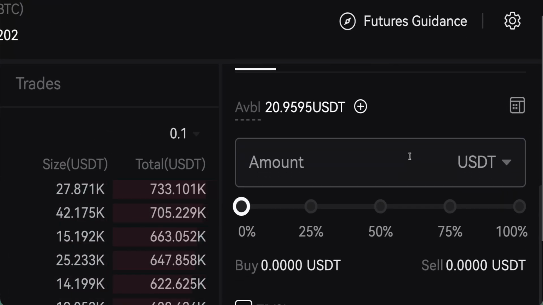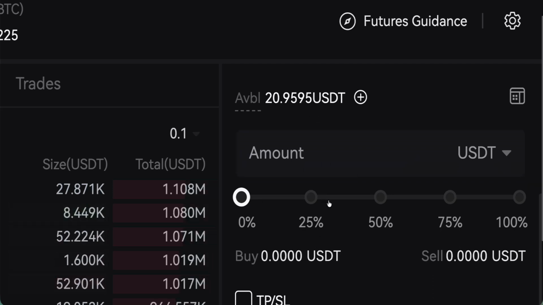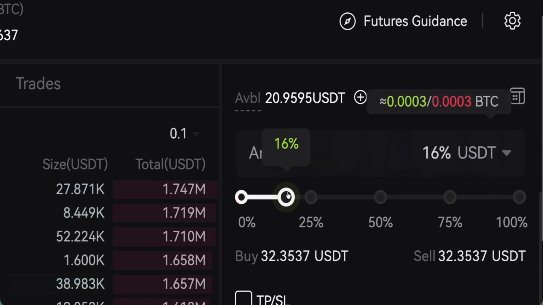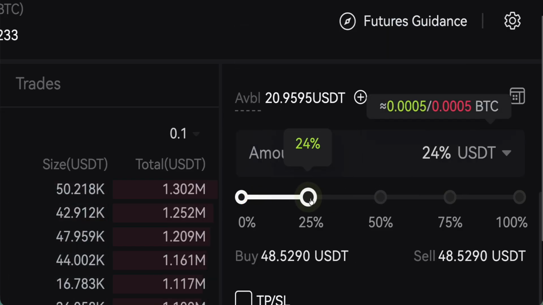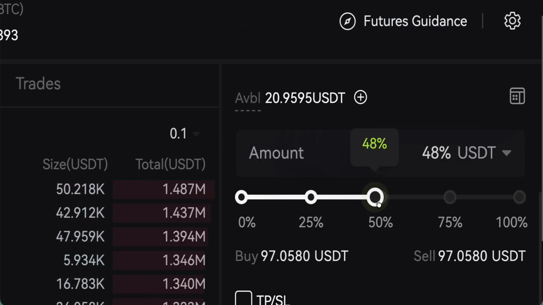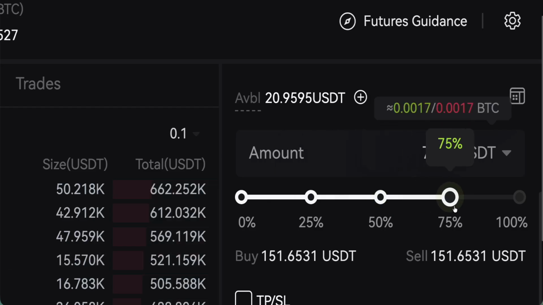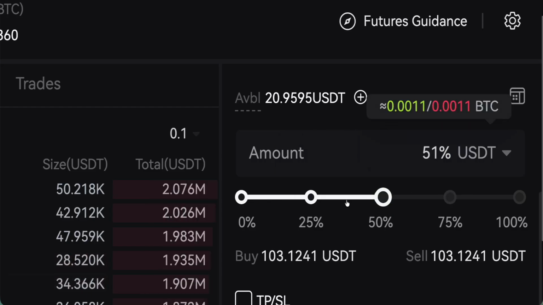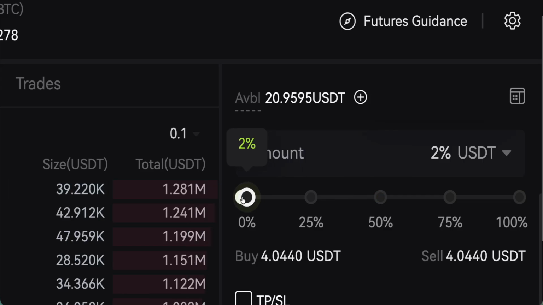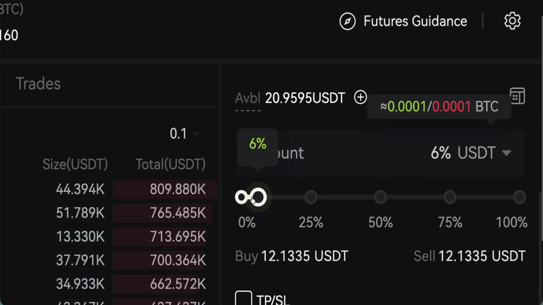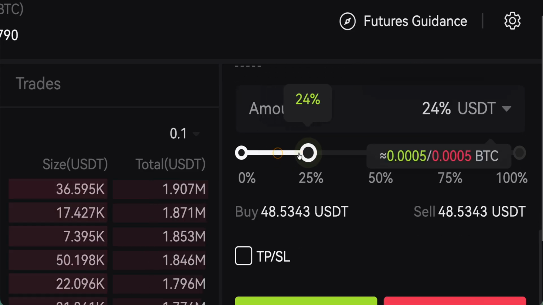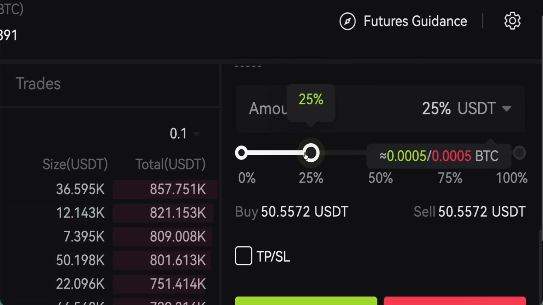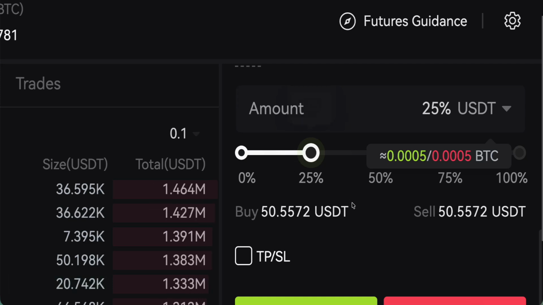Okay, now that we funded our account, the next thing is, this is where we can move this slider around to use the whole of the capital we have here to enter a trade, or use 25% of that, or we can use 50% of that, we can use 75% of that, we can even use, let's say, about 2-3% of our capital to enter a trade. We can use this slider to adjust all of that, right? So once I adjust that slider, let's say we're going to use 25% of our capital, right? Once I adjust the slider, you'll see what it gives us here.